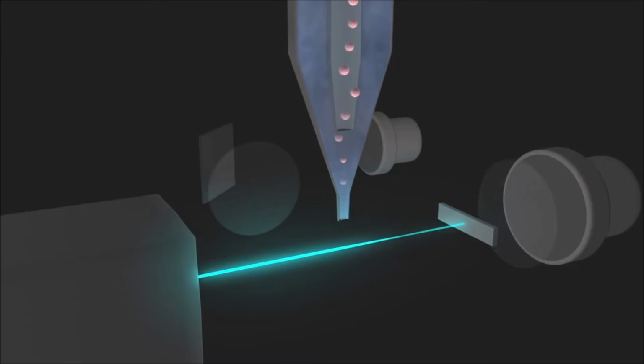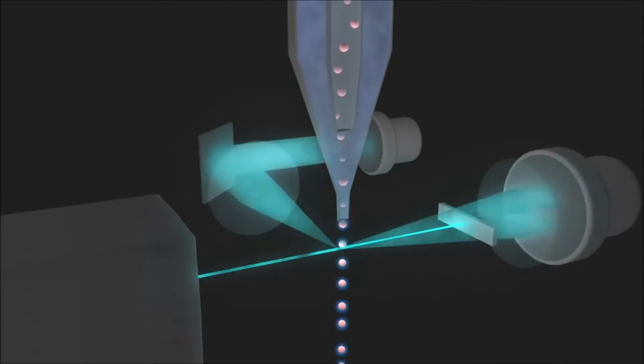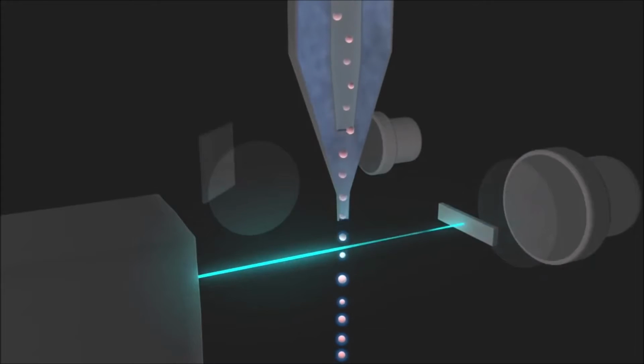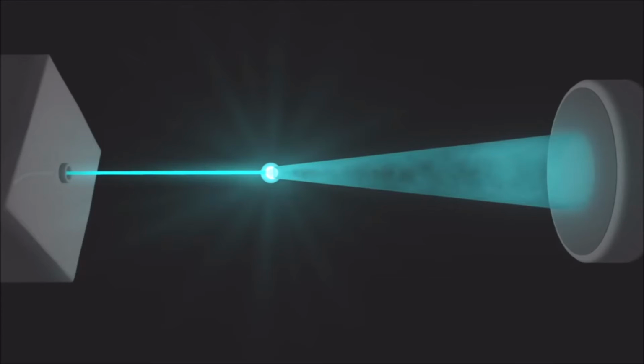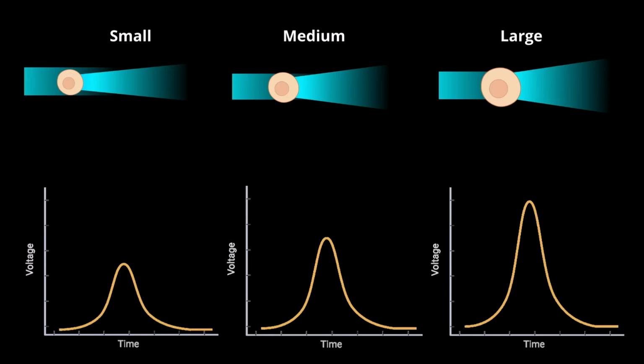Now we are going to talk about the optics that follow flow cytometry. In flow cytometry, we can measure fluorescence, side, and forward scatter. Forward scatter detector is in line with the laser. On the other hand, fluorescence and side scatter detectors are at 90 degrees from the laser. When light passes through the sample, it's going to scatter into different directions. Forward scatter measures the diffraction of light around the cell, so it is related to its size. If cells are bigger, the signal obtained is going to be higher.